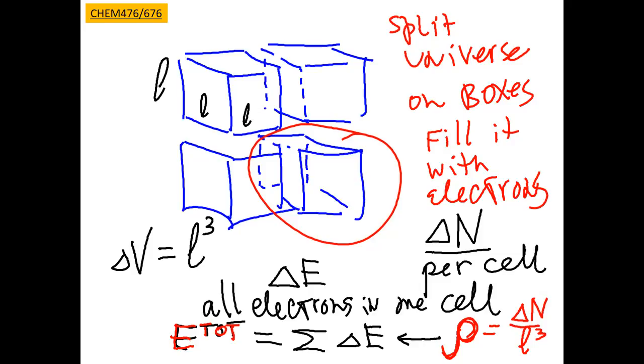Make sense? We do not see errors. Maybe I do not need to edit the video. Our boxes are three-dimensional. So the energy will have x, y, z components: h bar squared pi squared over 2m L squared, then k x squared, k y squared, k z squared. So three quantum numbers, k x, k y, k z, determine the energy of a given electron inside the box.